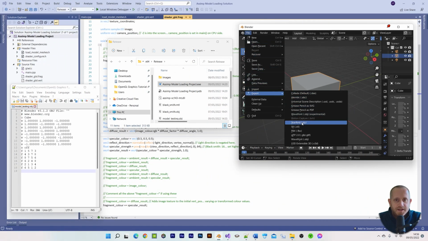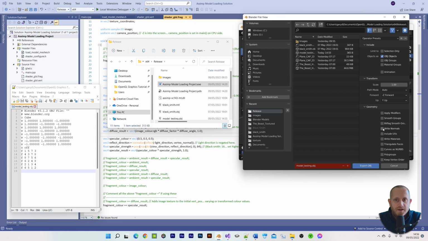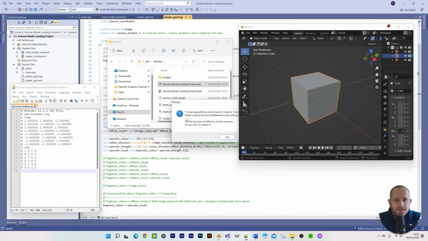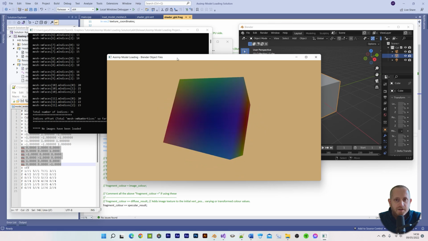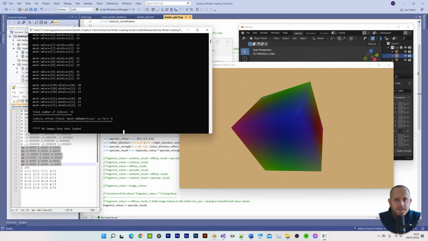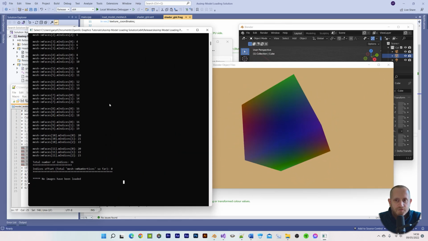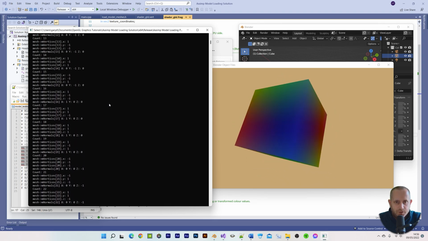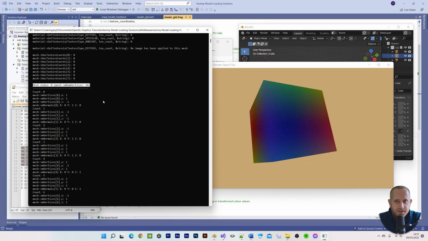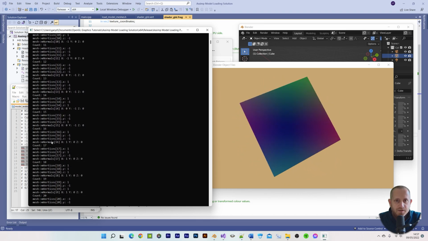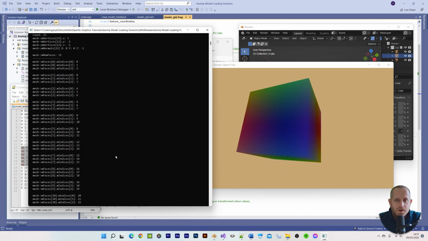Within Blender, let's now select the option to write normals and then look at the object file to see how it compares. The object file now contains 6 normal vectors, which are identified by the letters Vn, which is the minimum data required to then expand upon, and also notice that Assimp has created 24 normal vectors, one for each vertex. You will also now see that the specular lighting effect is working, which was actually already enabled in the Fragment shader, but it wasn't working before because it requires the normal vectors to be imported.